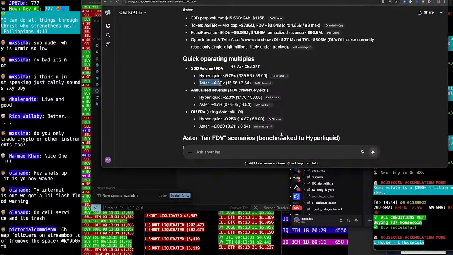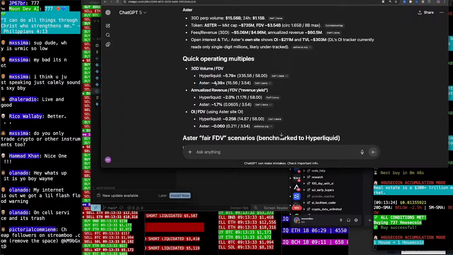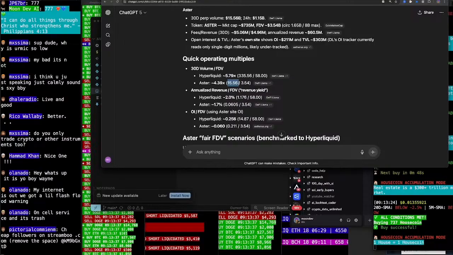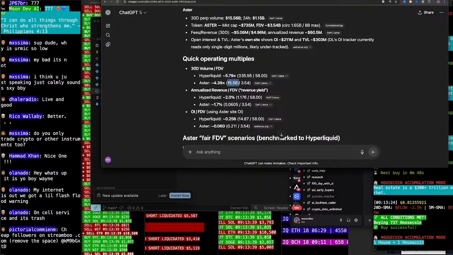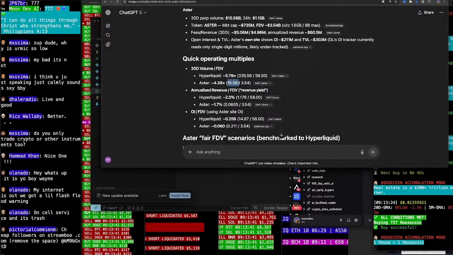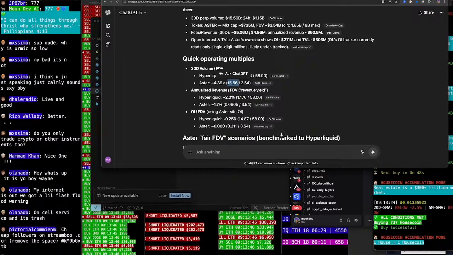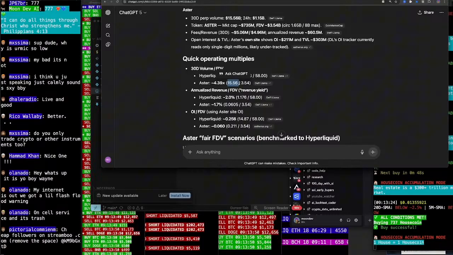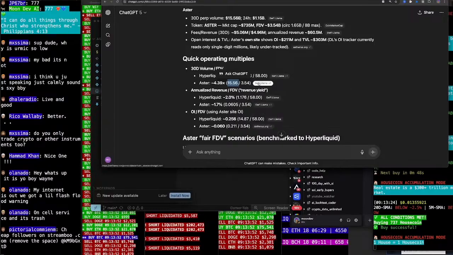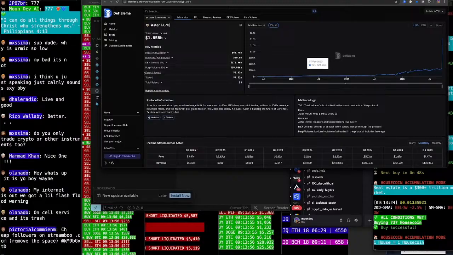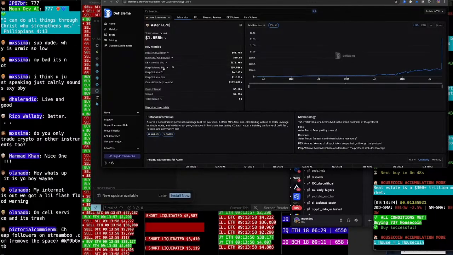Aster is 4.39x. They have 15 billion 30-day volume. Don't know if I believe that though. It's a little tough to believe. I know I'm being super skeptical, but you know, it's probably a good thing.